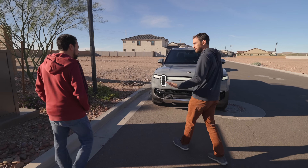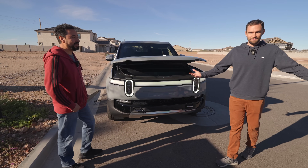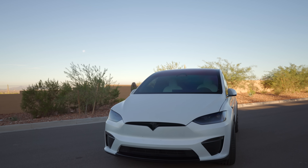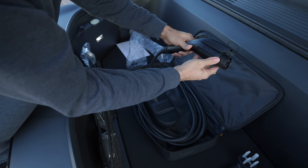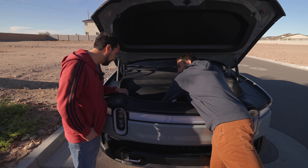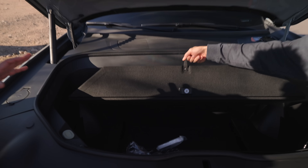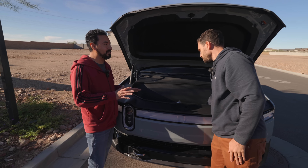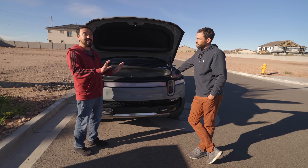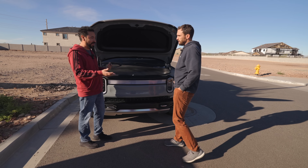First thing — he's going to show me this because I was just complaining how my Model X doesn't have a front that's electronically open. The charging cable is here, and there's also one further in. This is a drain plug, so you can put ice and drinks in here — there's a lot of space. By the way, the Rivian R1T was a contender for me. I was looking to get one but they weren't available, and then I ended up with the Model X.